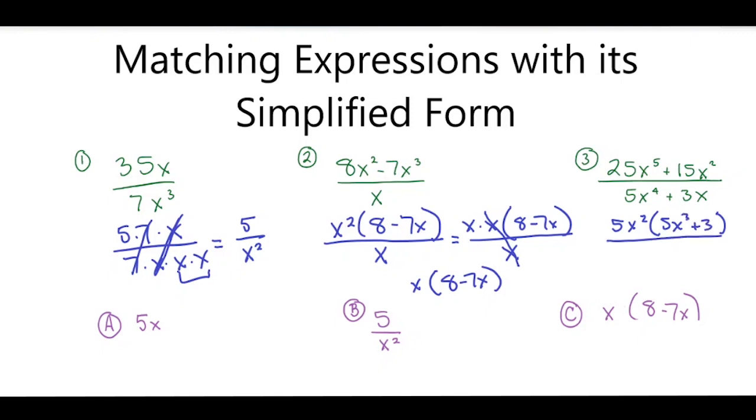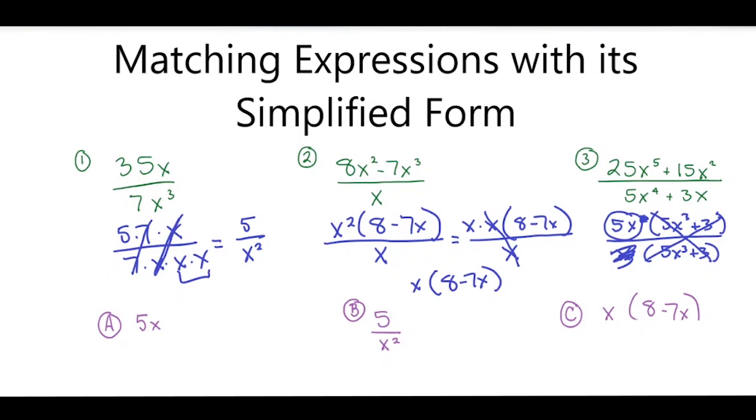Now I look to the bottom of the fraction to see what can I factor out. And it looks like I can factor out an x, so I'll factor out an x. And what's left when I factor out an x is 5x to the third plus 3. So I notice that I have a 5x to the third plus 3 on the top and the bottom, so those cancel. And remember, 5x squared is the same as 5x times x. So I can actually cancel one of those x's, so I can just cross out that squared and I can scribble out my x. So all I'm left with is 5x.